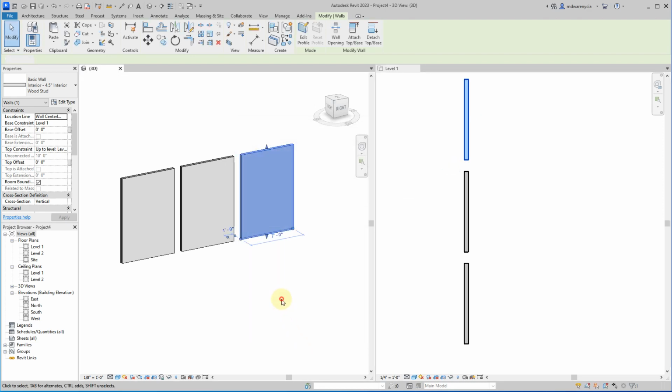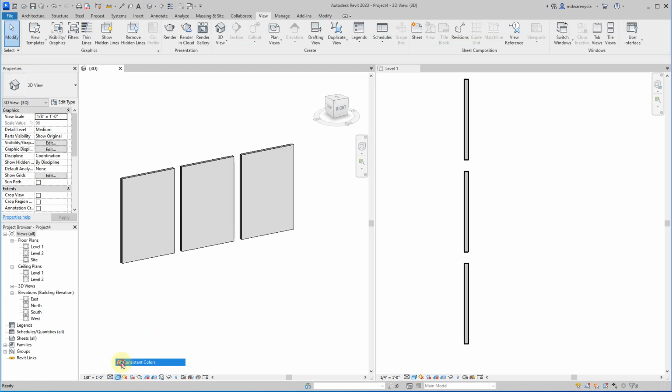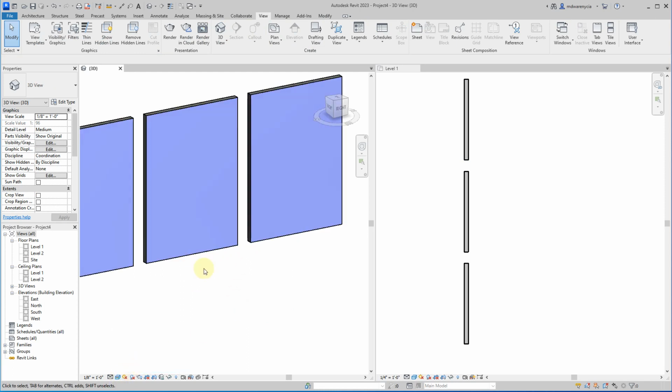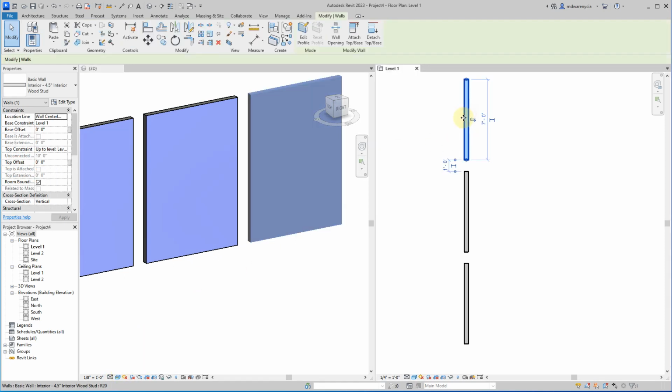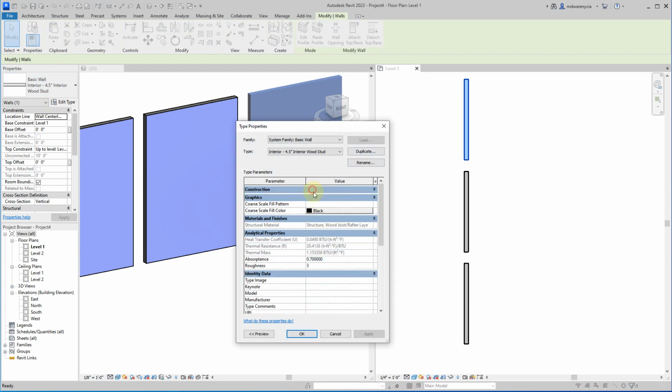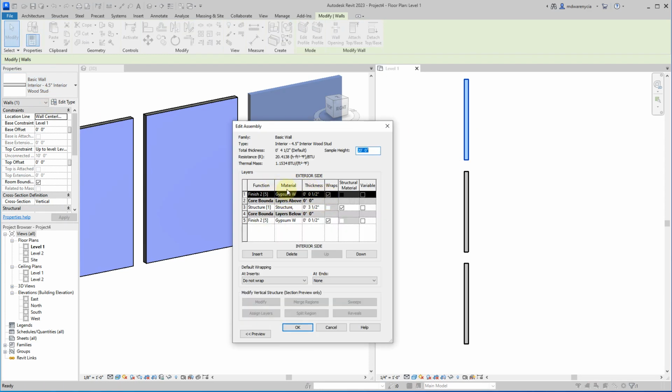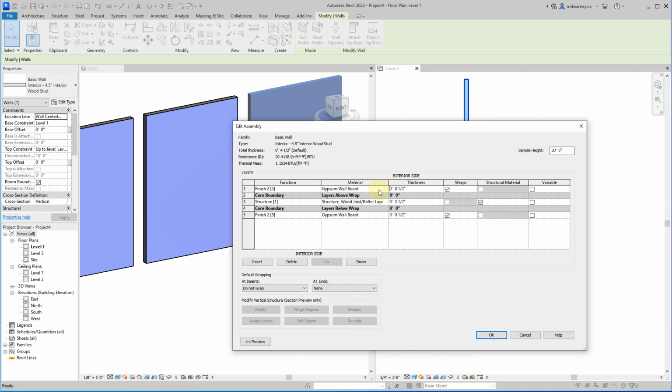apply, and okay. So let's change this back to realistic. Okay, so here I'm in realistic. It's doing the whole rendering thing, but I only changed one side of one wall. Remember, when I was in these settings, I didn't change all of them. I just changed this top material. Well, that's not how Revit works, because this material is the same as this material.